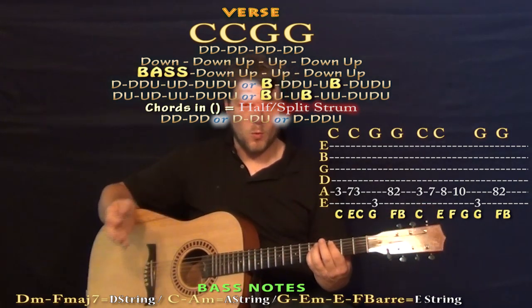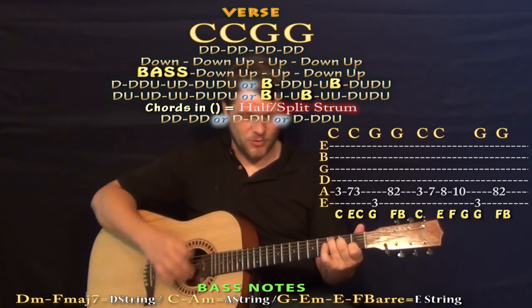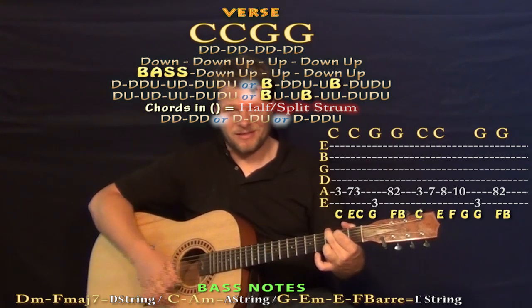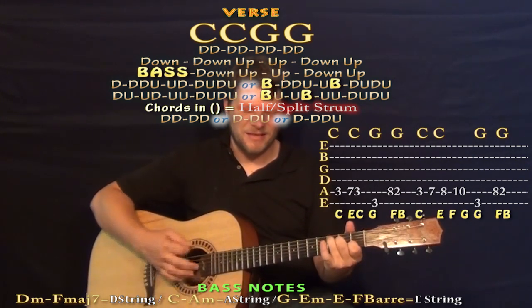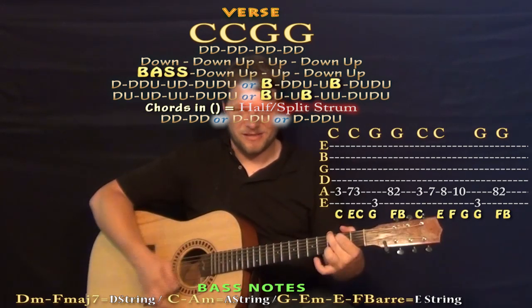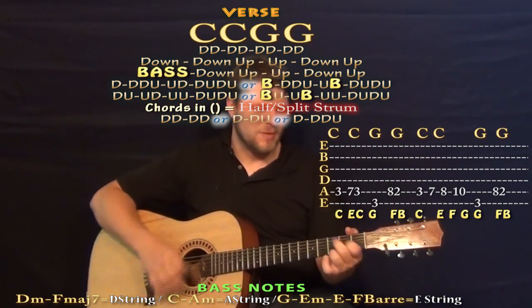Into it, or you could work your strum pattern and actually just the down, down, up, up, down, up on the C works. C, da, da, G, G, da, da, da, C, C, da, da, G. Or if you're digging on the 16th, it would be like doing one of those patterns.